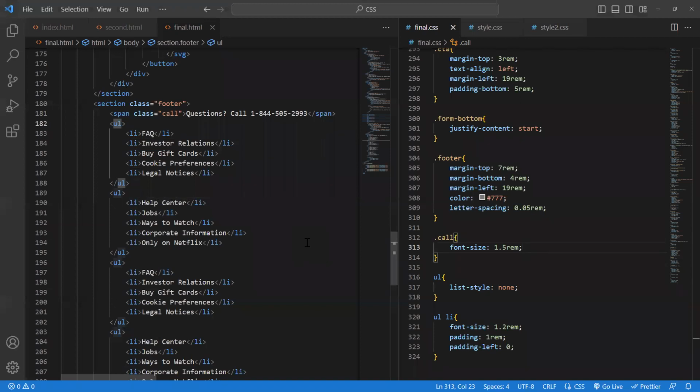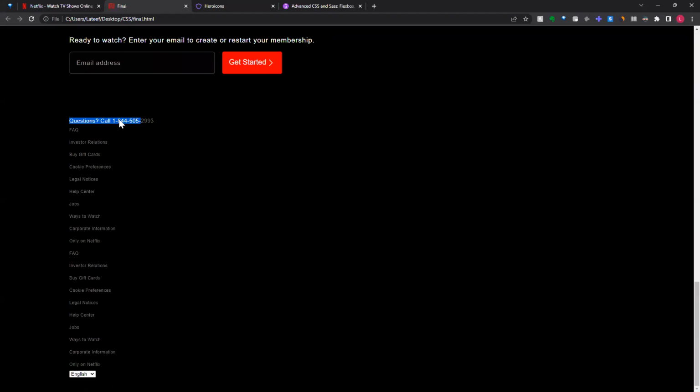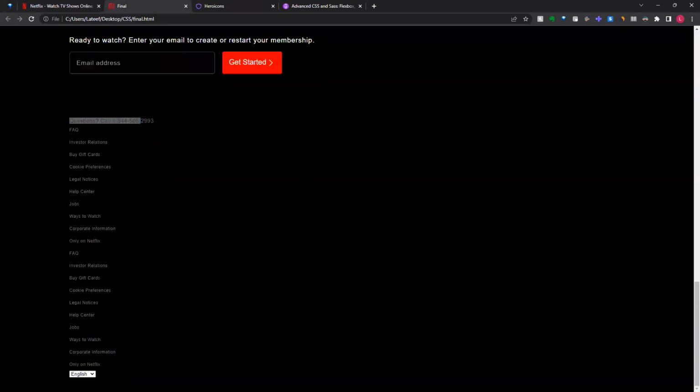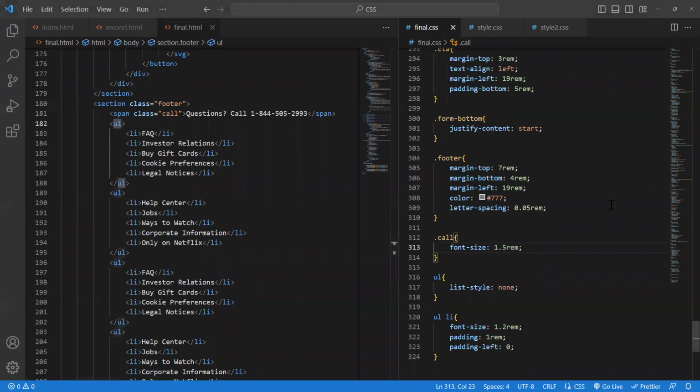So after this, we can then make this appear in a grid format. Like I say, we have 4 columns here, so I can make it in a grid format. So in this footer, we can change the display to grid.